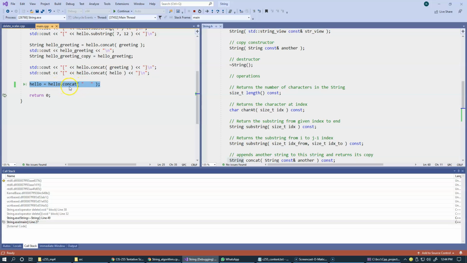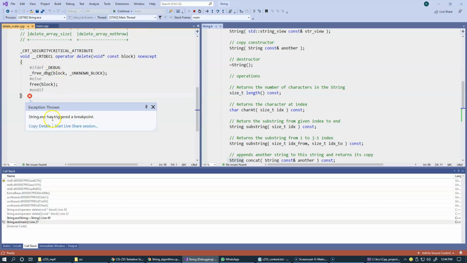But for now, we're stuck somewhere in the depth of these function calls, and somewhere we happen to experience a significant problem, significant enough that the delete operator decided that there was some kind of memory corruption. So this is corrupted memory.